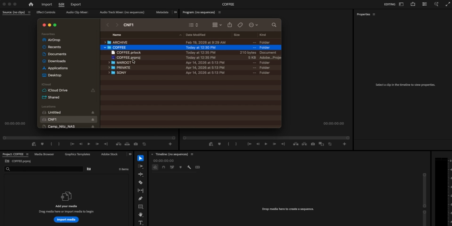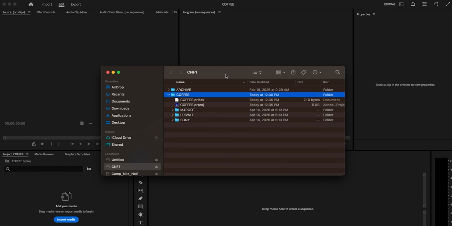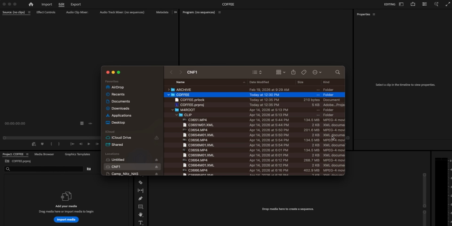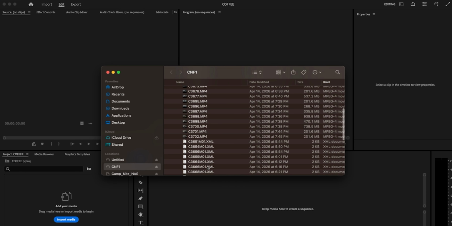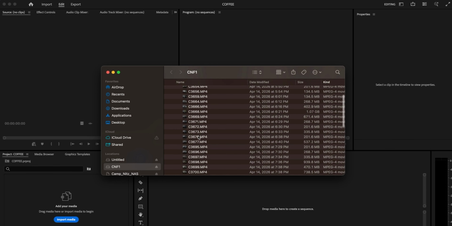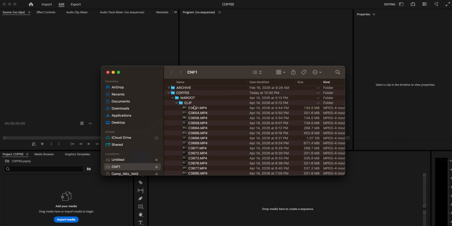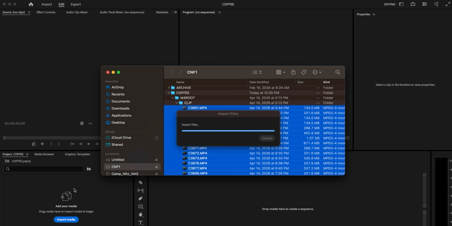All right, second way. Let's say I have my File Explorer window open. I can simply tab over to the footage. I can organize it by kind so that all of my MP4s are separate from all of my XMLs, because I don't need these document files. Click on the bottom one, hold Shift, click on the top one, drag and drop them in. That's the second way. Let's undo that.